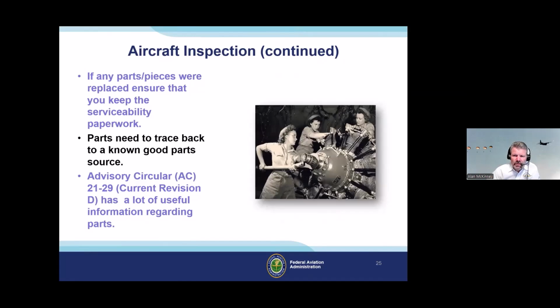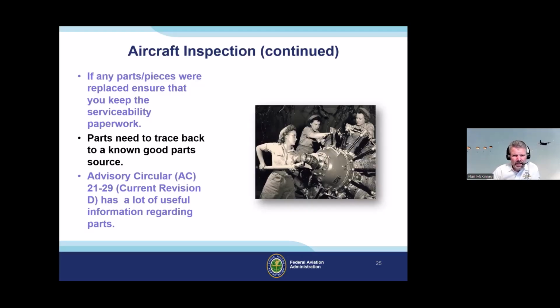Okay, so serviceability paperwork. Anything that you purchased, you need to purchase from a known good parts source. If you don't have supporting documentation, should you? So again, think of all the pieces and parts. Old school philosophy was cradle to grave. You should have serviceability paperwork for parts on it from the manufacturer until, of course, it was such time that it was replaced. So if a component was replaced, and then think of even the small stuff.